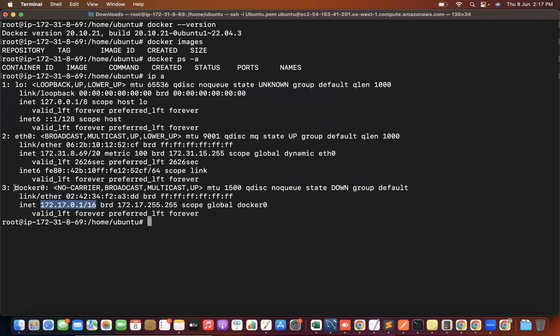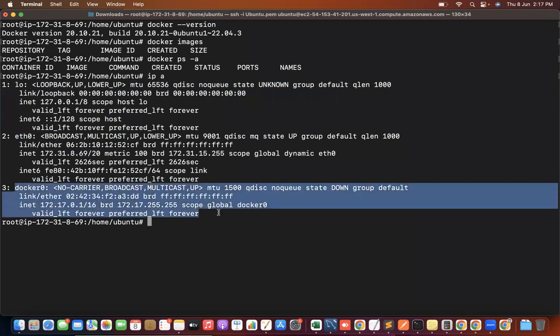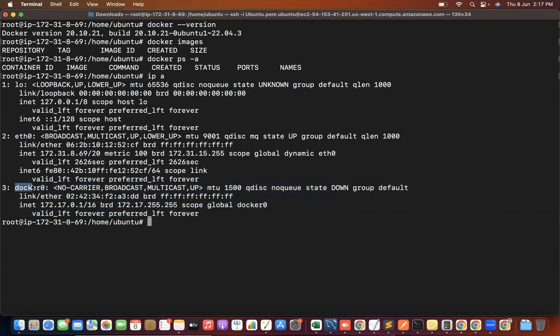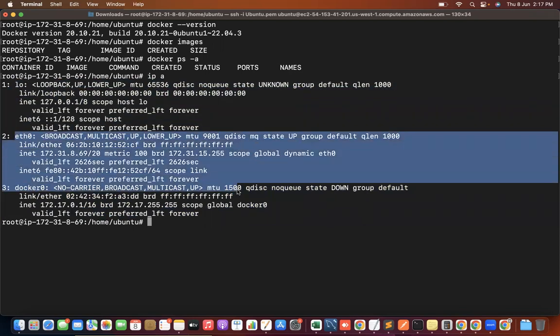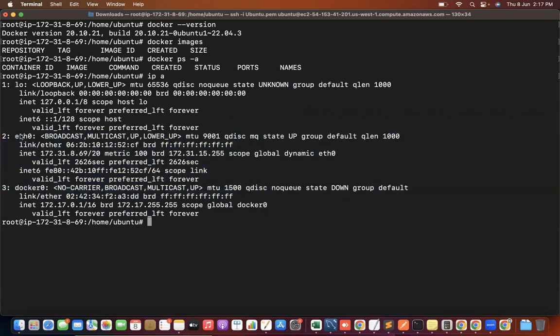This is the default network layer on top of your Docker. Once you install Docker, you get this layer, which is called the bridge network layer, docker0. This one is the Ethernet for the AWS Ubuntu server I created, and this one is loopback.